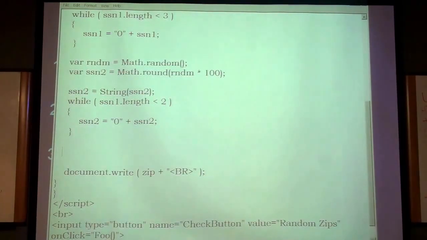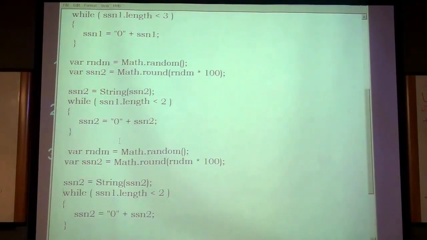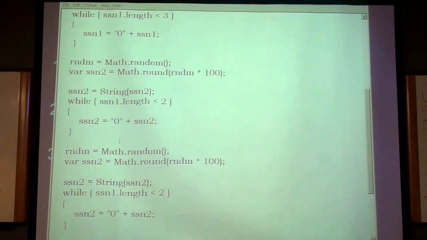Same story. I have to say Social Security 3 equals math round. I have to multiply by 10,000, correct?